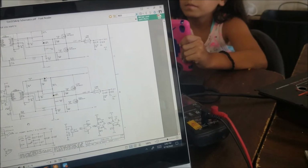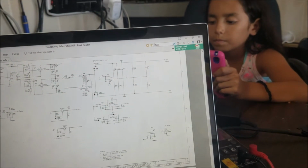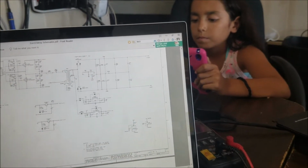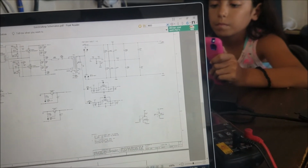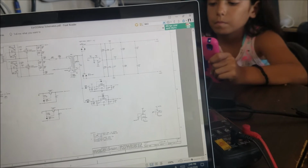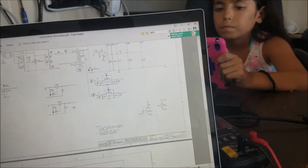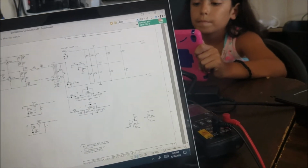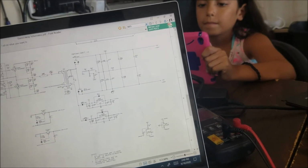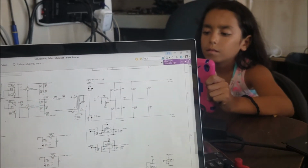And that's how you know that you have all the power needed for the board to work. So you have plus and minus 5 volt, plus and minus 40 volt, 15 volt, and that's all. So that's the first problem.